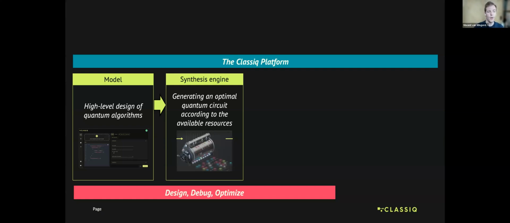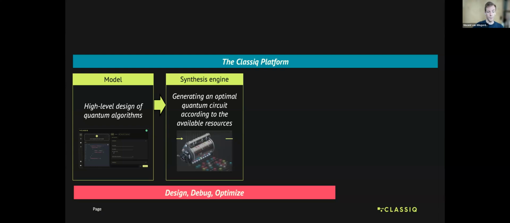And the synthesis engine from scratch will generate a new logical circuit to actually implement that model's functionality on that quantum computer. So it could be that the logical circuit you get from one device can be completely different than a logical circuit from the other device. And that is really where the power of Classiq lies. If you want to have efficient circuits, you do not need to reprogram them completely.